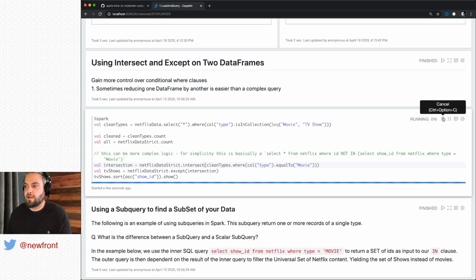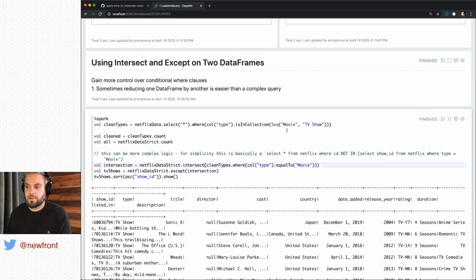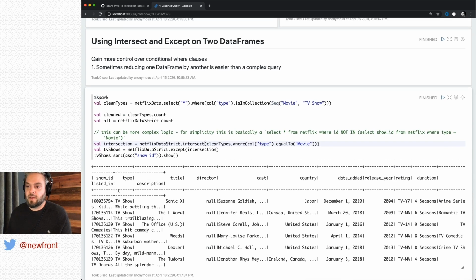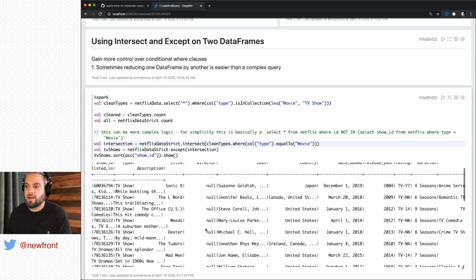So this is more about how I use the DSL, and what kind of interesting things I can do, so I can build my Spark chops. This is really another way of taking a look at a table view, which is really ugly. TV shows sort asynchronous by show ID. This is super hard to look at.